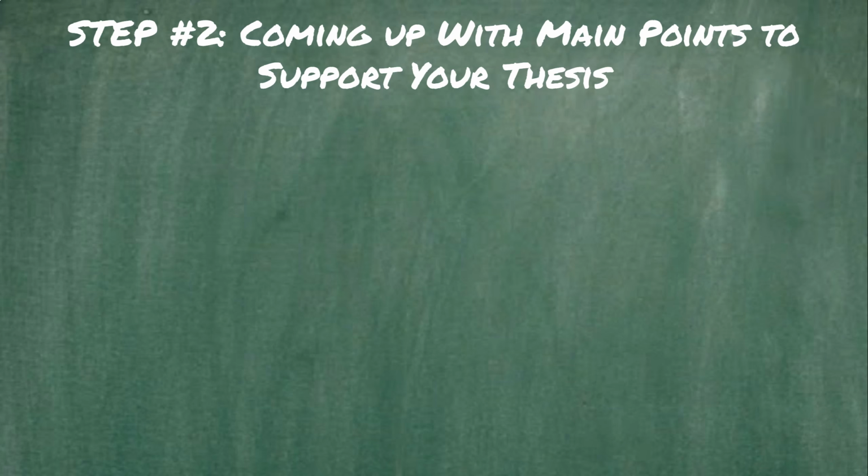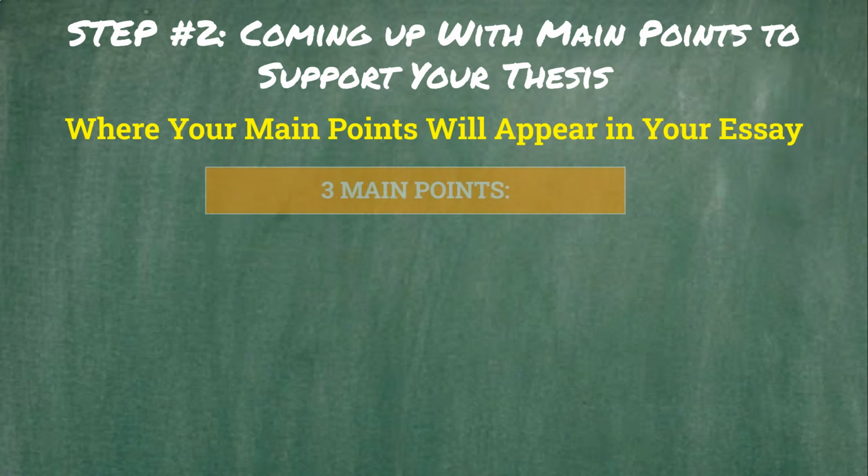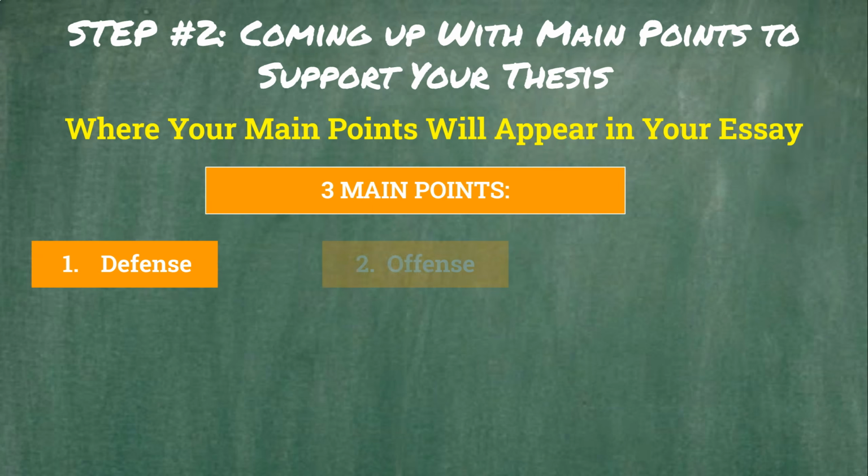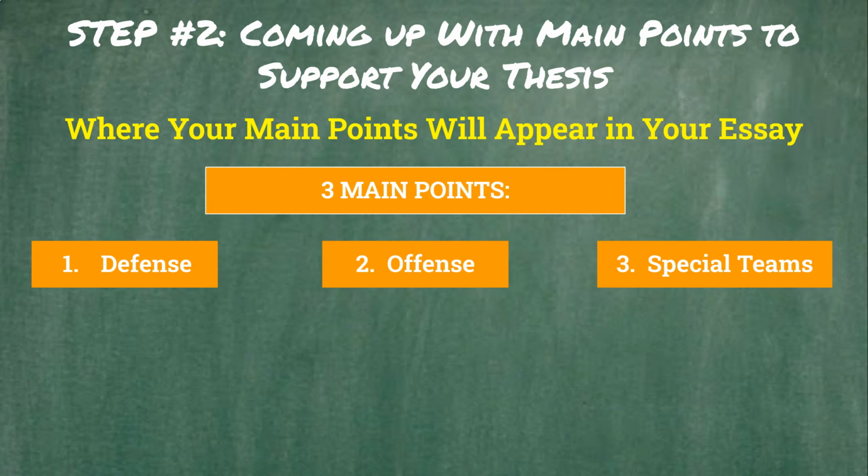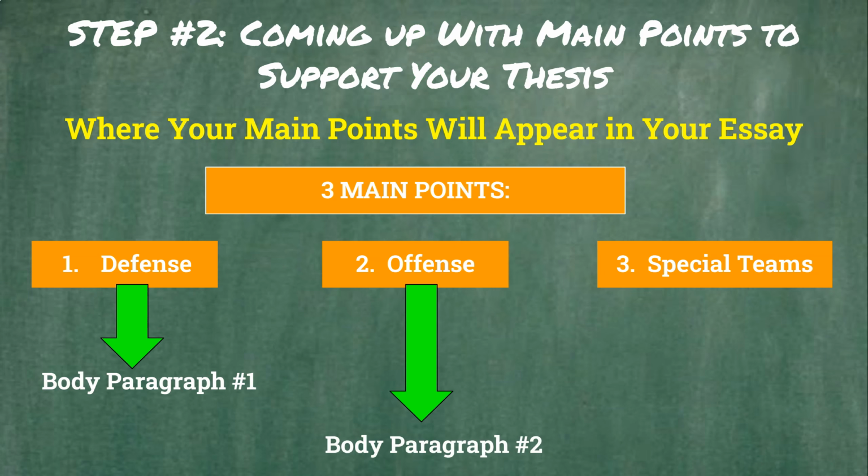What is great about coming up with main points is that they not only give you something to add to your thesis statement, but also help create structure and organization for your essay. Each main point will be the topic of the body paragraphs of your essay. For this example, each of the main points we just came up with will be covered in a separate body paragraph in the essay in order to show that the Raiders are the worst team in the NFL. The first body paragraph will cover the Raiders' defense, the second body paragraph will cover the Raiders' offense, and the third body paragraph will cover the Raiders' special teams.